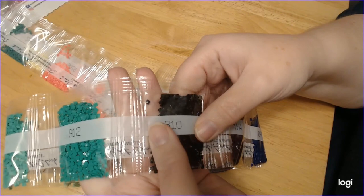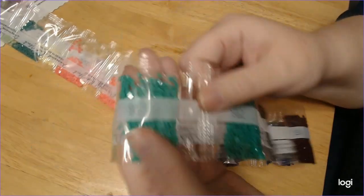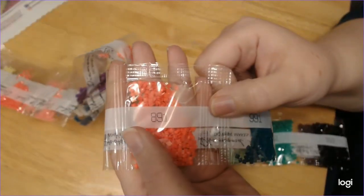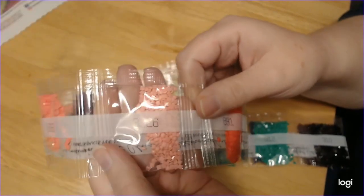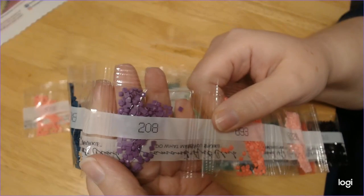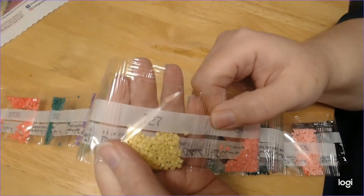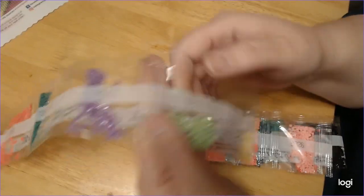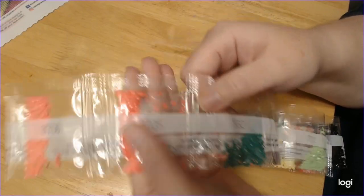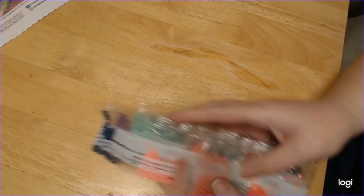327, 820, 154, 310. That's all the black. Wow. Awesome. 912, 913, 955, 991, 891, 3326. Oh, kitties are playing. 893, 208, 3808. 894, 727, 772, 209, 562, 3705, and 3706. I don't know if you guys will be able to watch this.